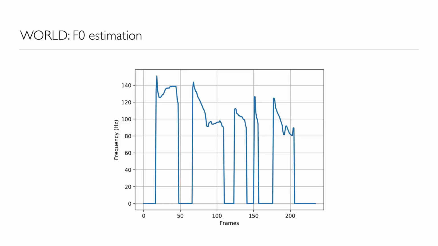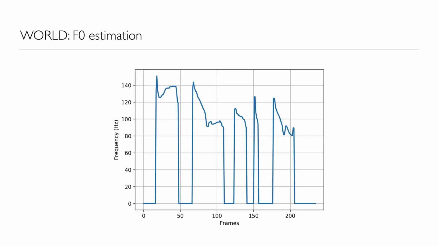But if you see this curve, it has a lot of data from 90 to 140 hertz, but it also has a lot of data at 0. That means that the distribution of this data is not unimodal, it's not Gaussian. We need to enforce this to be Gaussian.